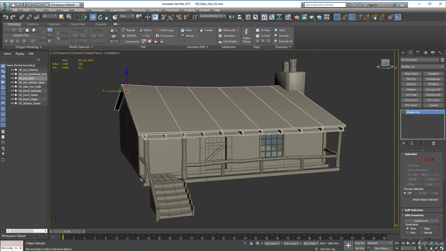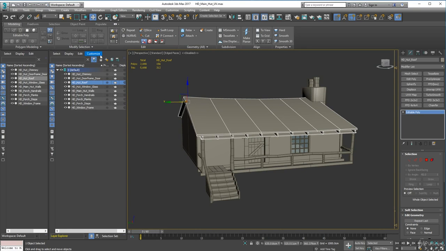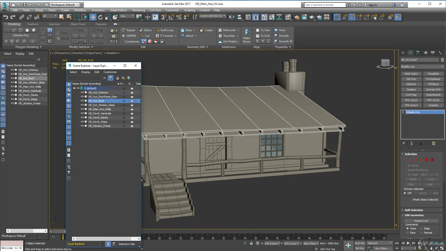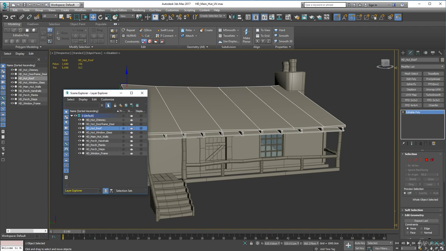If you go up here to this toggle layer button and click it, you should get this little window pop up. It's quite handy. You can dock it like that if you want to, or you can just have it floating like this. Just make it smaller like this, so we can see everything. What this lets you do is exactly what it says: create layers. We've got one default layer at the moment, and all our objects exist on that layer, and here they are.